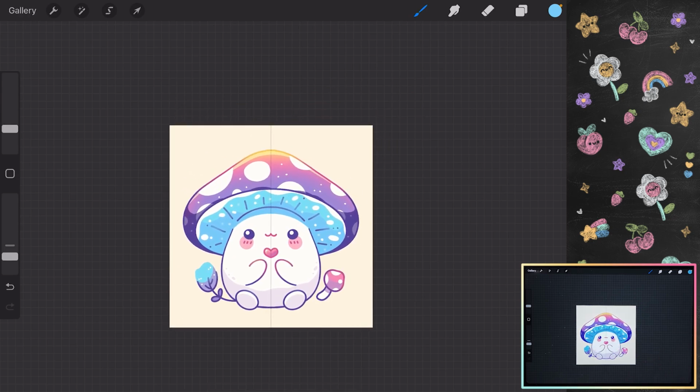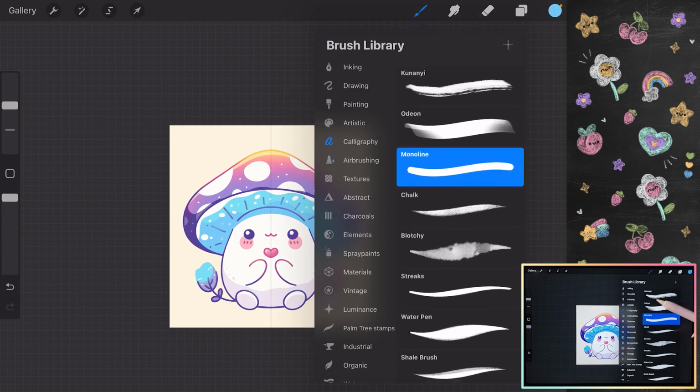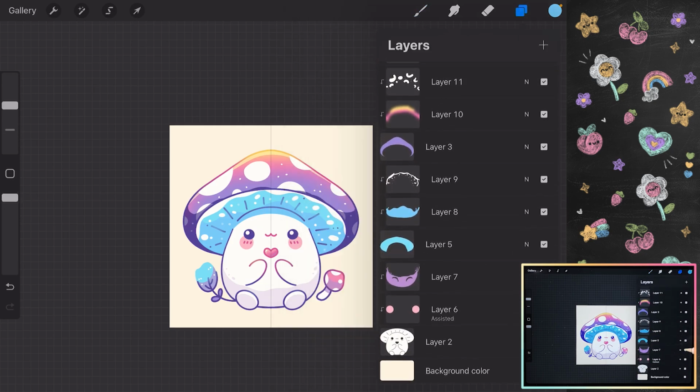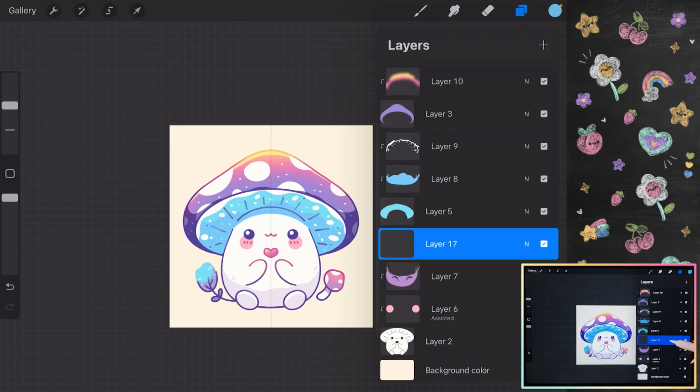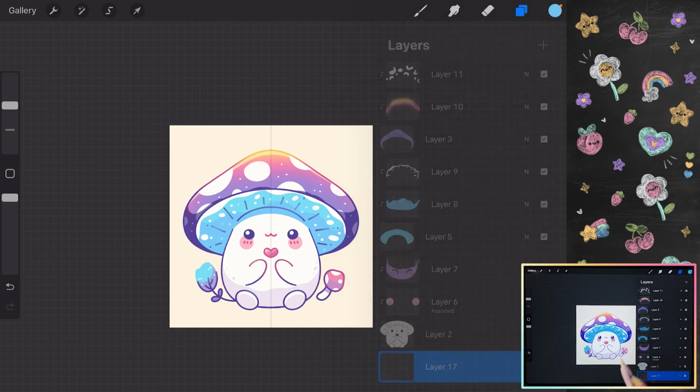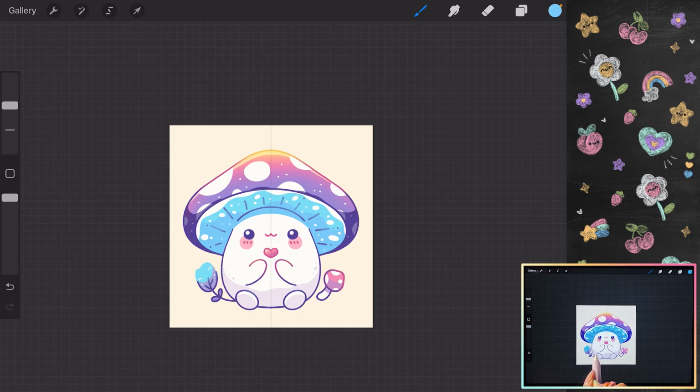What we need to do next is to go back to our calligraphy folder, monoline brush, and we will go to the bottom of all of the layers that we have here. Mostly we will go to this layer where we have our shadow on our little guy here. We will create a new layer here and drag this layer to the bottom. When we did it, we are using the same cyan color and we will go to the bottom and create a little puddle here.